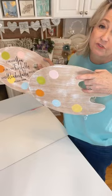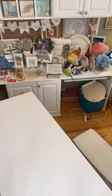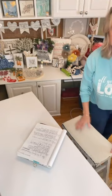So, let me just clear off my desk just a teeny bit and pull my chair over and get my Bible and my notes out. And let me see if I want to adjust my camera a little bit. I'm sorry if I'm making you seasick. So, this is always, you know, a learning experience for me.